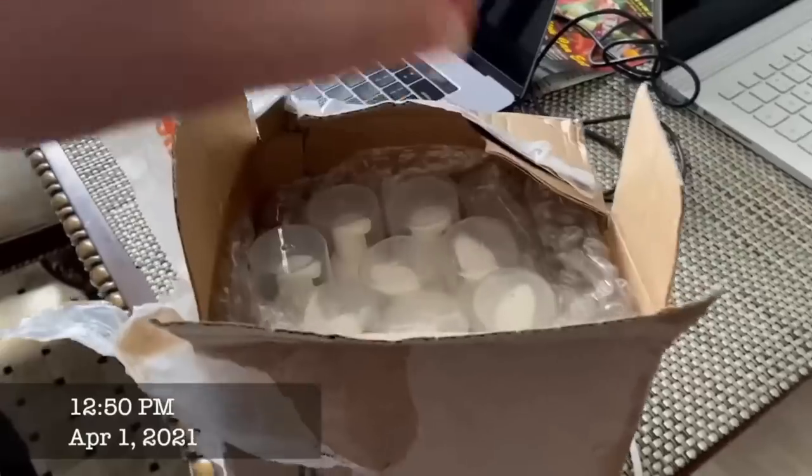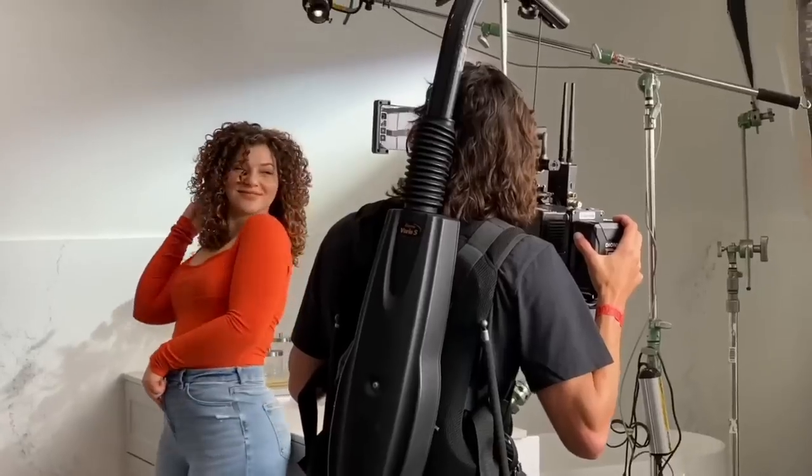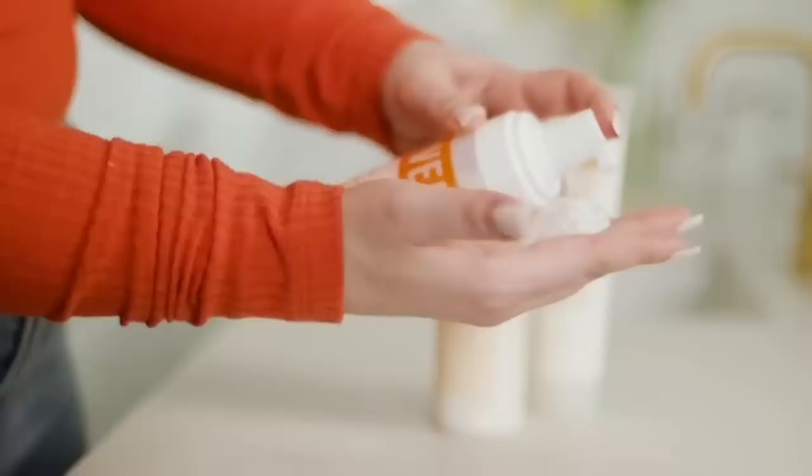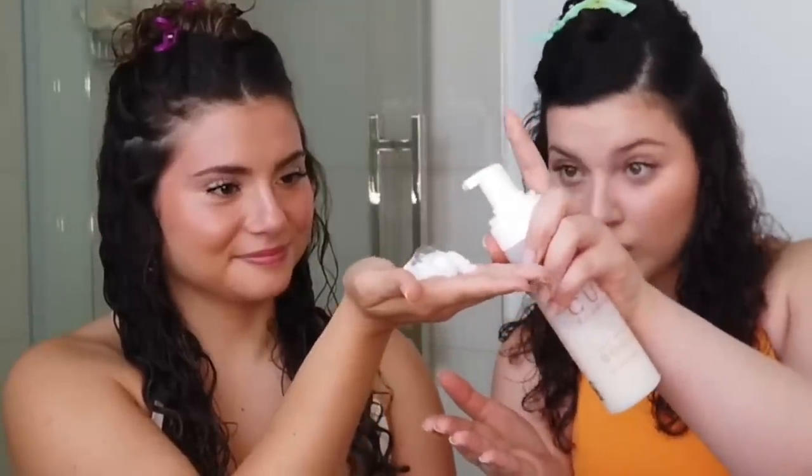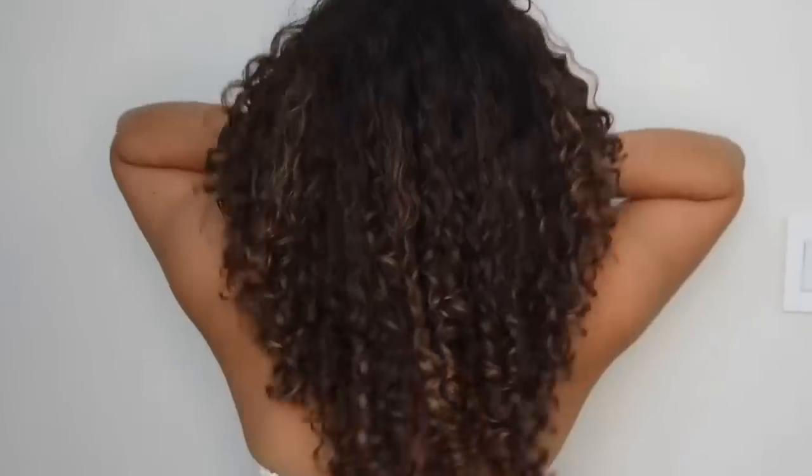This is the Verb x Names by Mel Curl Foaming Gel that we created over the last two years — this is our baby. We built this product from the ground up. Obviously I'm going to say I'd repurchase it, but truly if you're looking for a really versatile product that works on every single curl type — wavy, curly, coily — it's hydrating, it's a gel that foams, you can brush it through your hair, it's great for refreshing, won't give crazy crunch, it's curl enhancing, and works well in humidity. Use code MEL-L-C-F-G for a discount on Verb products.